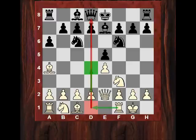Well, this is not seen as being particularly good, and for some reason, I think black can just play normal moves and get a fairly comfortable game. Oh, there's some history I've just seen on my wiki sheet here. Paul Keres has played this line several times. More recently, Nigel Short played it twice in 1992 against Karpov and won both games. So it can't be that bad, can it, if you beat Karpov with it?